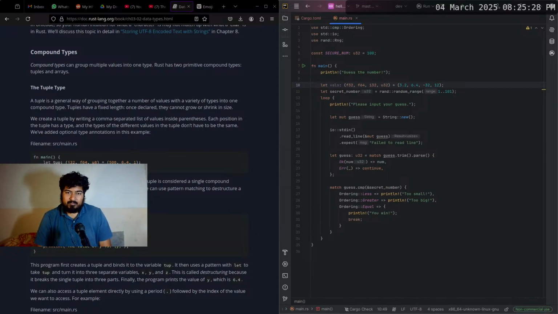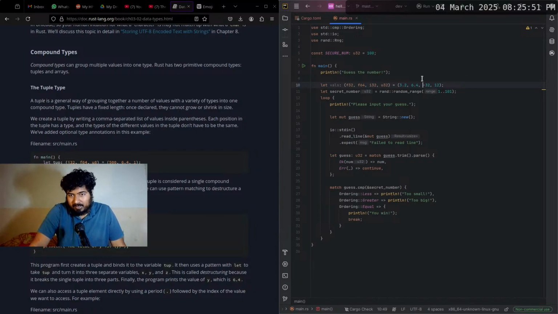Since this is 32-bit, the range would be minus 2 raised to the power 31 to 2 raised to the power 31 minus 1. Since it is a signed integer, I can write a minus.